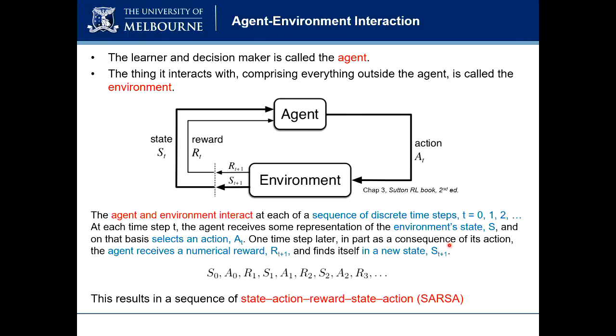So how do we model the environment? We use system theory thinking, and we use the state-based representation. So my influence is moving the environment from state S_t at time t to state S_{t+1}, right? So I start with maybe the environment at state 0, the agent takes action 0 at time 0, then gets a reward, which moves the environment to state 1, then the agent observes it and takes action 1, gets a second reward, then moves on. That's the state, action, reward, state, action. This is the SARSA sequence, right? There's even a SARSA algorithm.